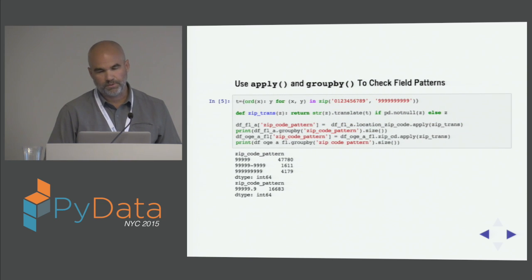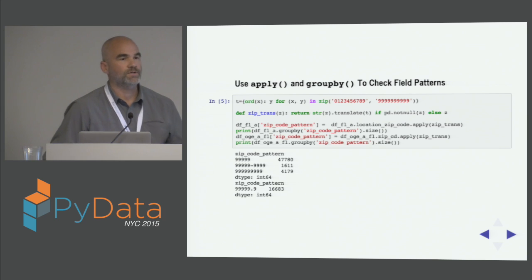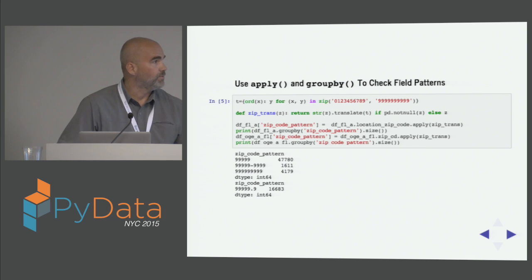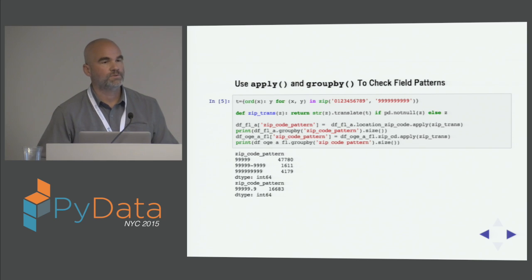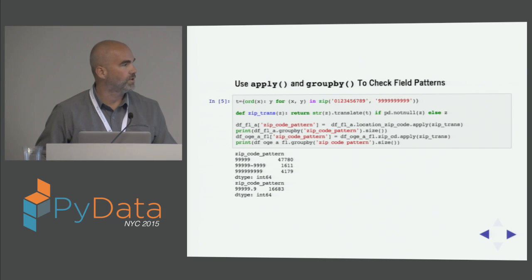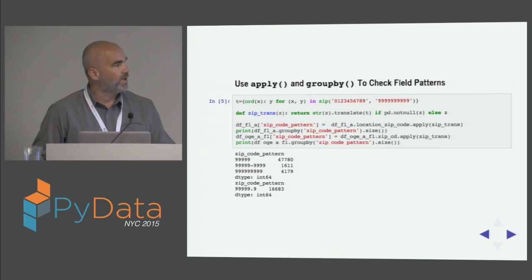Some more interesting things you can do. A lot of times you have numeric fields in your data, and you want to see if they follow some pattern. So the case I've used is zip codes. Both data sources have zip codes. All I'm doing is reducing the zip code field to a specific pattern, then grouping on that pattern and looking at the counts. You can see in the restaurant data, they have both 5 and 9-digit zips, which they've put into 2 different forms. And in the second one, they have 5-digit zips, but since they're all numbers, Pandas by default interprets that as a floating point or as an int64, and the pattern comes up looking like a float, but it's a 5-digit zip.